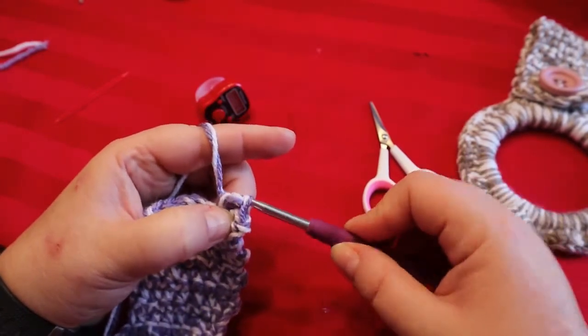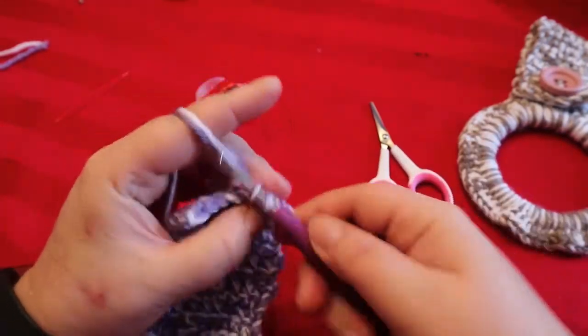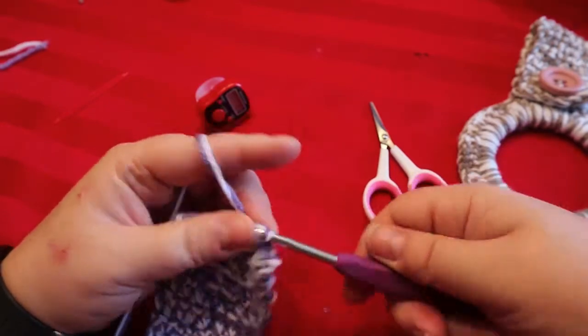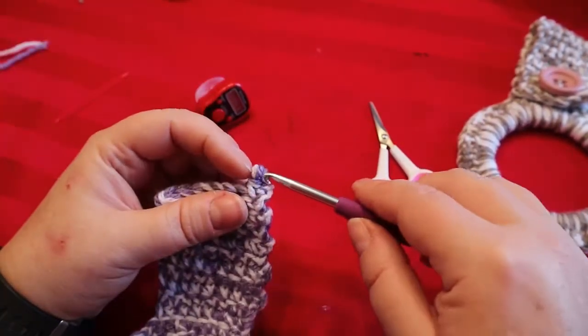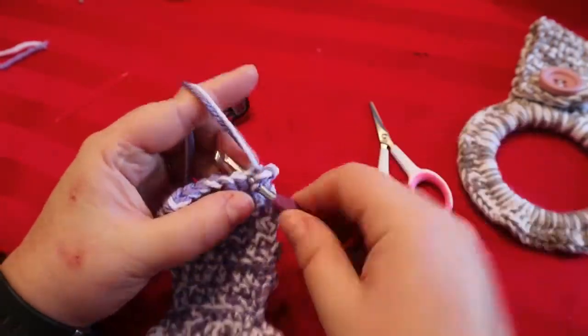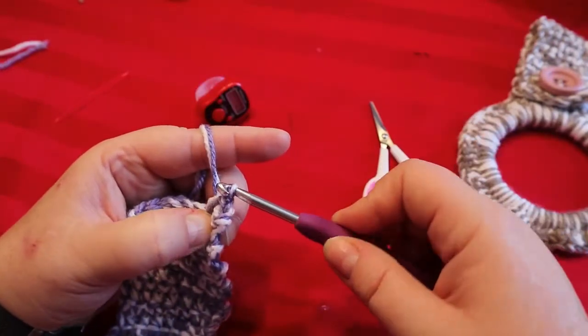in, what are you stuck on? Come on. You invest in a row counter like I just invested in. What are you getting stuck on? I have no idea what this is getting stuck on. I can't see anything. So we'll just tear it out and start again. There you are.